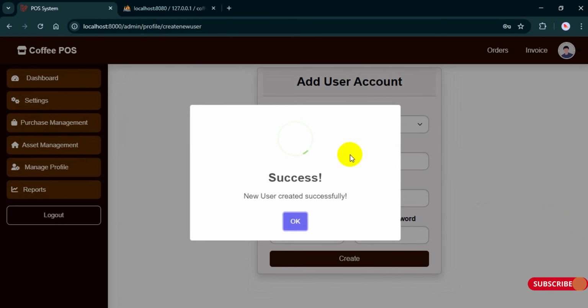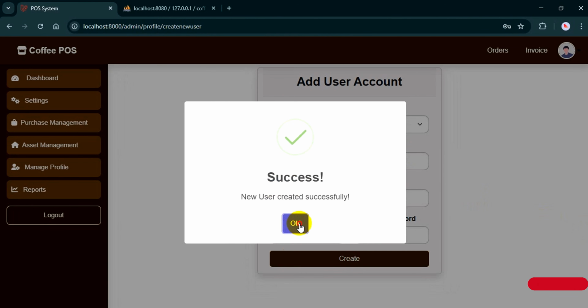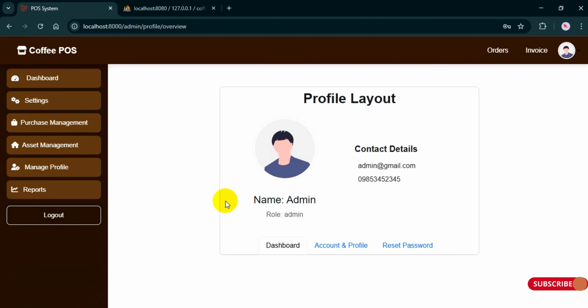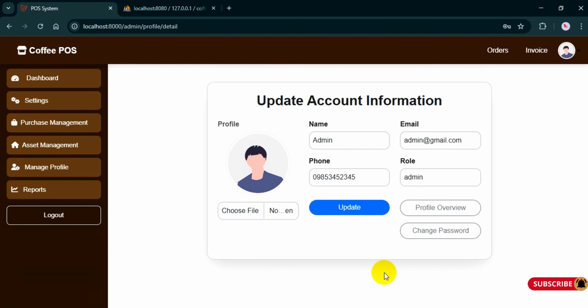And we'll check it in the next section. Next is the My Profile feature. This works as usual. You can update your account information or change your password.